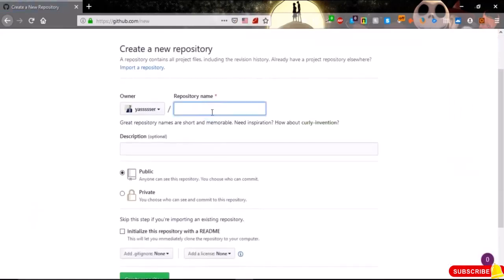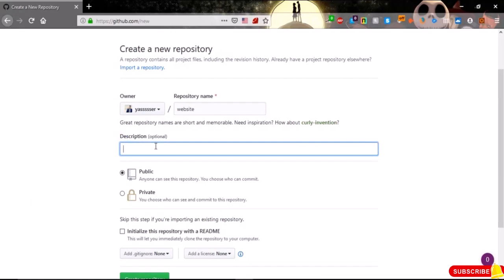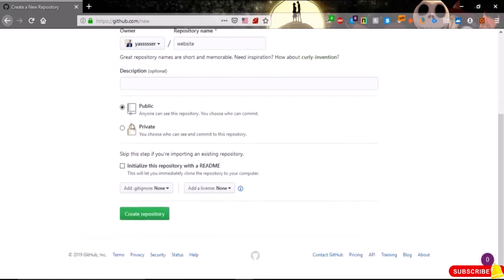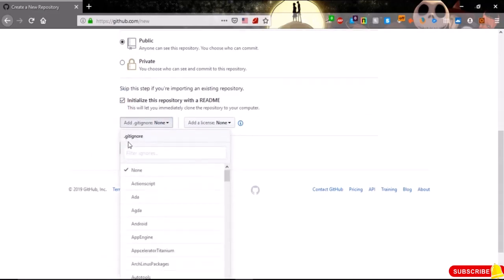Let's give it a name, for example website. Here it asks for a description, but it's not mandatory, it's optional. So let's leave it empty. Here let's make it public. Initialize with a readme file. Let's check it. Here it asks if we want to add a gitignore to our project.